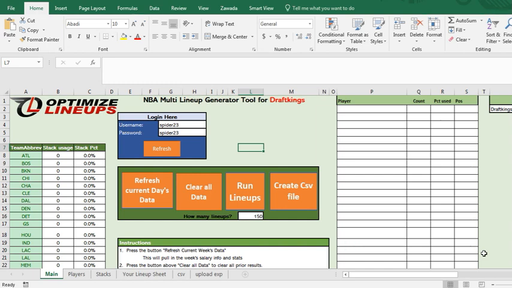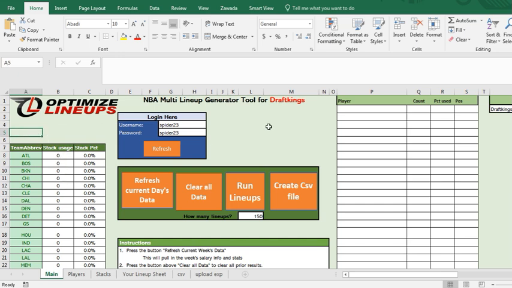Hey everyone, in this video I'm going to show you how to use my NBA lineup tool for DraftKings, which is based on exposures. So most of the time you're used to lineup optimizers that run lineups based on projection and salary, but if you don't have projections, if you don't have time to make all those, but you just know you want certain players in your lineup, you want LeBron James in 50% of your lineups, you want Russell Westbrook in 10%, and so on, you can create lineups that way.